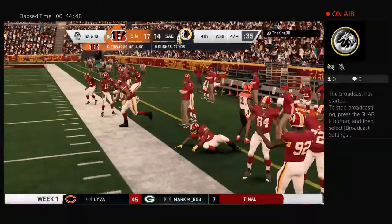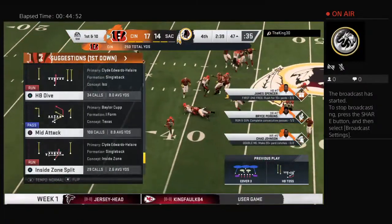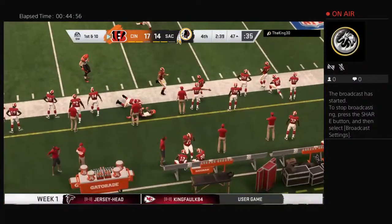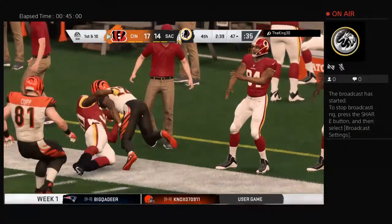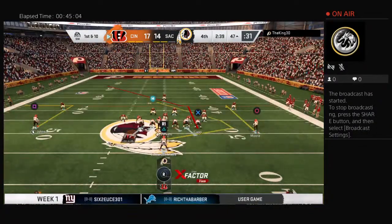It's a Bengal 1st down, a pickup of 11. I guess he was saving his best for last, so to speak. Longest run of the day coming here in the 4th quarter right there. And that type of run makes for a better night for him and his teammates, doesn't it? To be able to produce this late in the game can lead to some big smiles and satisfaction in the locker room after this one's over.